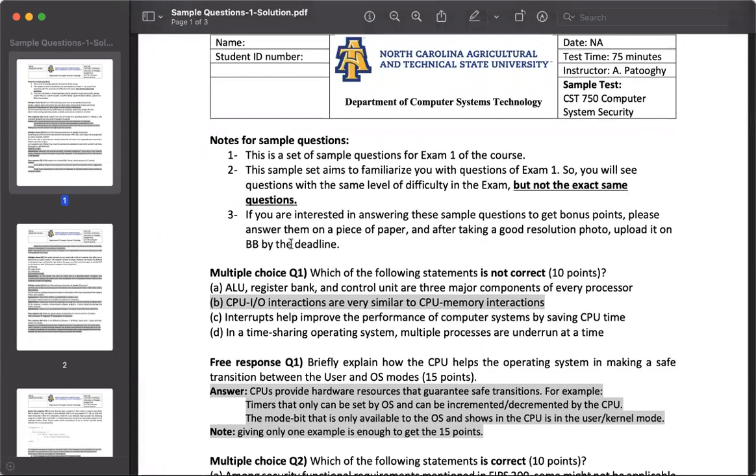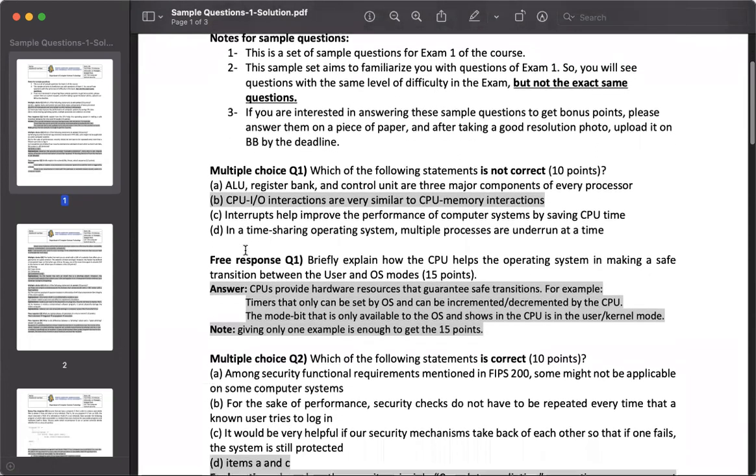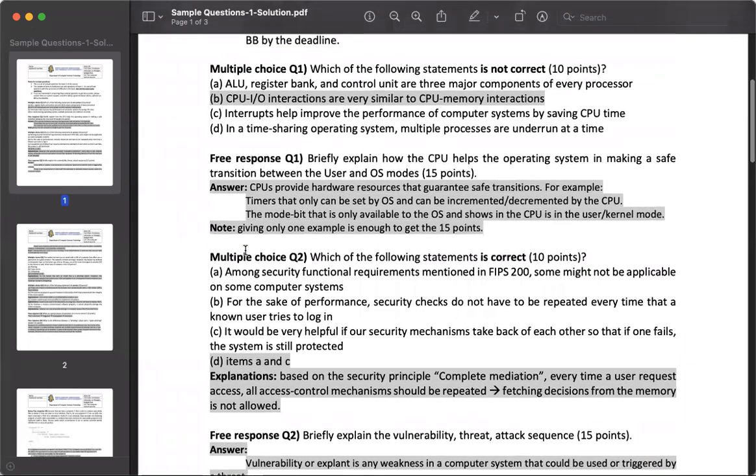Like I emailed you, and I explained in my emails, and also we have them in the syllabus in the sample questions, and the same as the first test, you will see a combination of multiple choice questions like these, which is a question and asks you which statement is correct or which statement is not correct. It asks you basically to pick one of the items. And for questions like that, you only need to pick the right answer. You don't need to justify why you are picking, for example, item B versus all other items, or why you are not picking item D. I don't need any explanation for that.